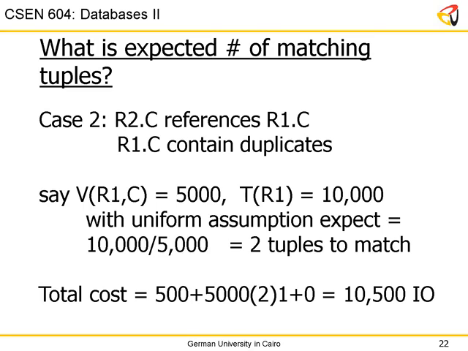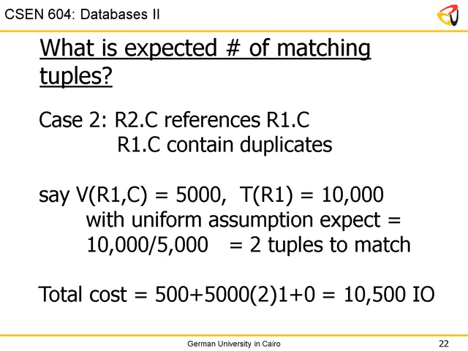Now, how does the database engine estimate the number of IOs here? It will use the stats that we are maintaining for logical plan optimization, for cost-based optimization, to figure out on average how many matches will exist every time we go to the index and ask it for a value. So if we are told that the number of unique values in R1.C is 5,000, and we know that R1 has 10,000 tuples, has 10,000 rows, but we have 5,000 unique values, then with the uniform distribution assumption, I expect that every time I go to the index and ask for a match, I'm going to get back 2 matches. Okay? And then I will have to read the 2 pages that have these 2 matches to include them in the result set.